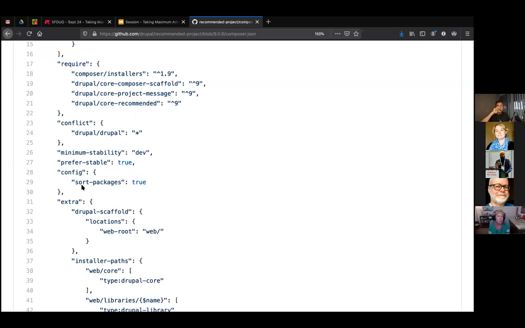Question about if you're installing something with Composer and you are saying you need a stable version and it has to be dev and it doesn't find that, it's going to give you an error and then you can override. I'm a little new to Composer still. It's going to stop the build, basically, is what I'm asking, I think. Yeah, if you try to install something that doesn't have a stable release, generally these will not stop you. This is the minimum. If you have this set to beta and there is no beta version, there's only an alpha version, then it will stop you and say there's nothing to install or update. Gotcha. So it'll just tell you that there's nothing to install.